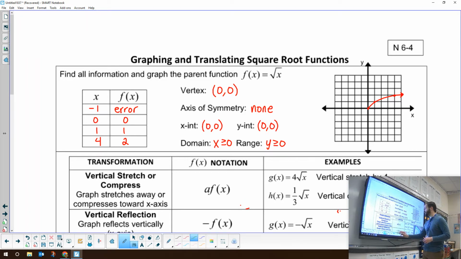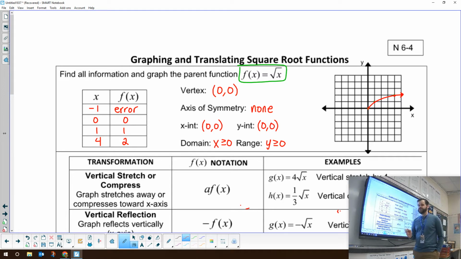So this right here, f of x equals the square root of x, that is my parent function. That's our starting point. You can also write it as y equals the square root of x, but I want you to think. If I were to plug x's in for that x there, if I were to plug 0 in, the square root of 0 is 0. If I were to plug in 1, the square root of 1 is 1. And if I were to plug in 4, the square root of 4 is 2. And that's what creates these points over here, where we have a point at 0, 0, a point at 1, 1, and a point at 4, 2.